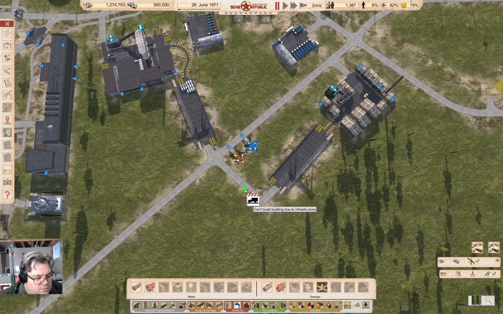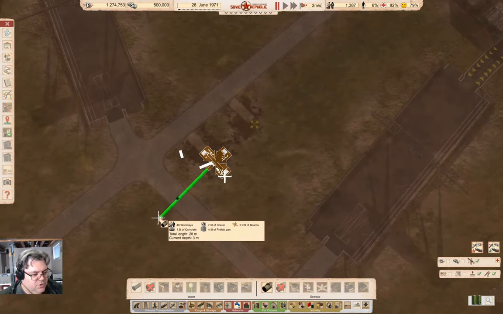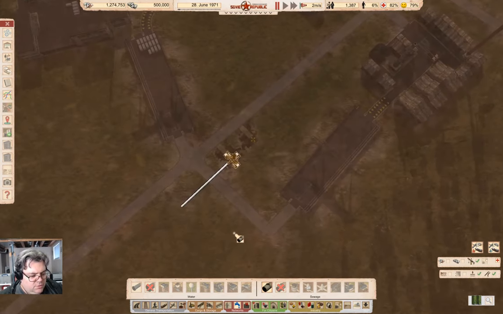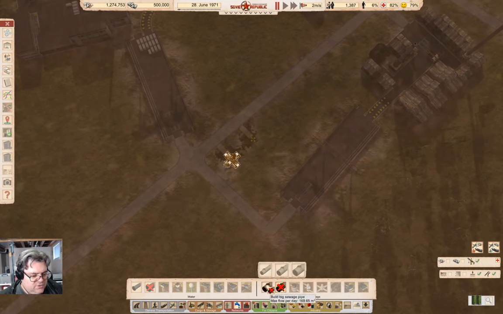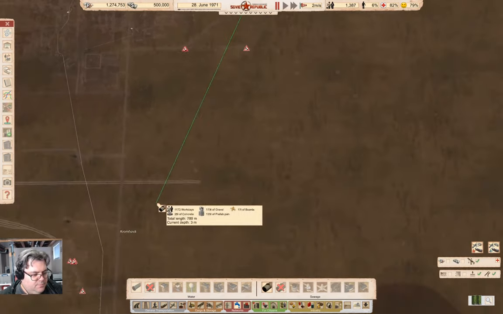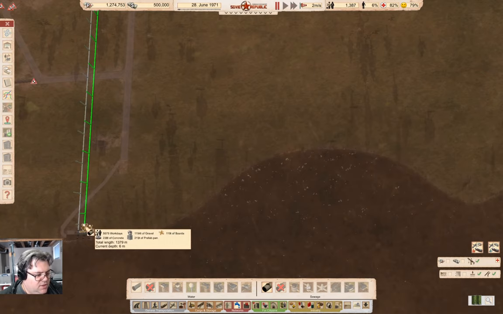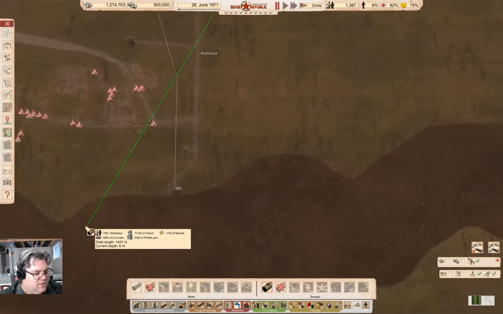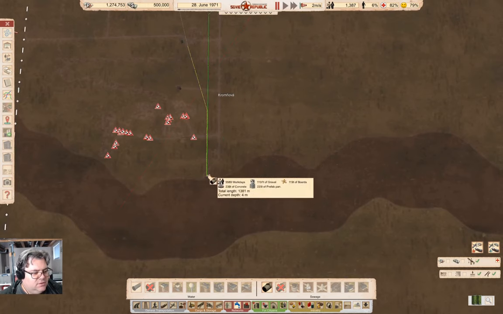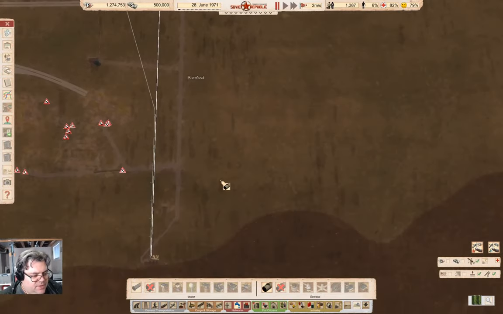Right. Now, we'll grab a big sewage pipe, and we'll see if this will go. No. We'll see if this can go. Keep the button pressed. Oh, it can get all the way. Okay. Let's see. Yeah. Okay. I can accept that.